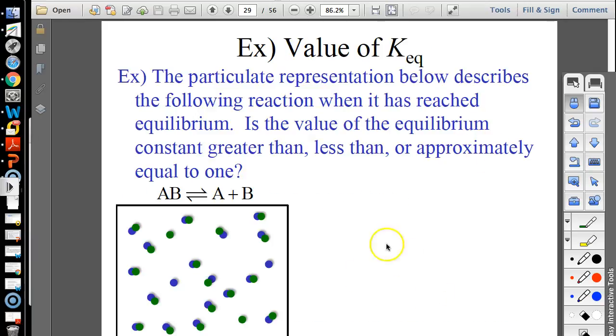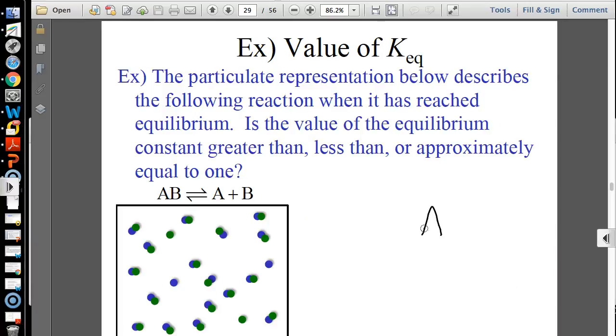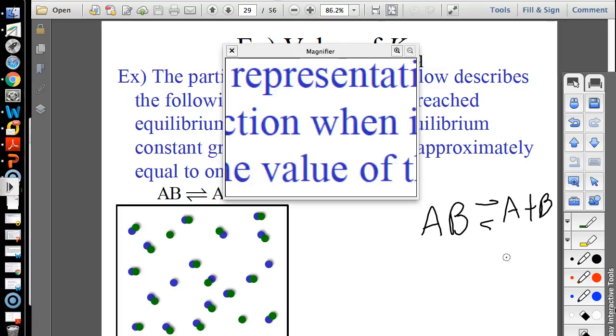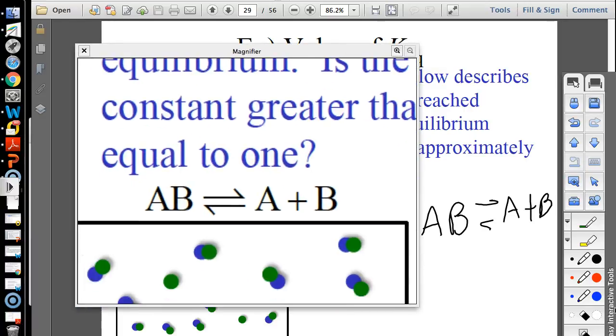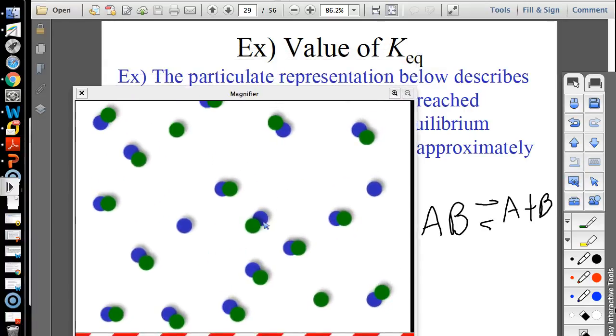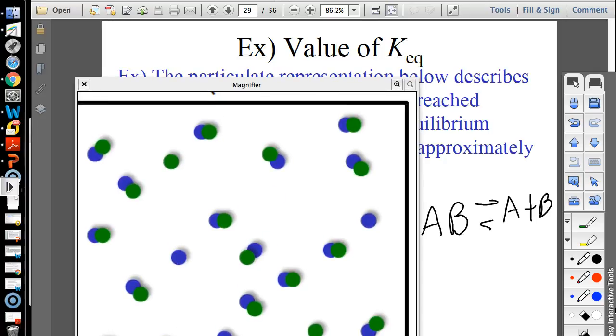So the last thing I want to do today, the reaction is, and I'm going to write it a little bit bigger because I'm about to zoom in on it, AB and then AP. I wonder why I wrote that. So talk to your friends. I'm going to zoom in on this picture and then turn the light out for you. What do you think my equilibrium constant would be? And so when I say constant, you should think letter K. What would the equilibrium constant be? 1, less than 1, larger than 1. Good.